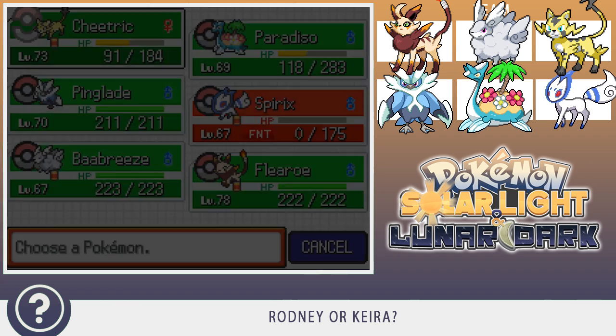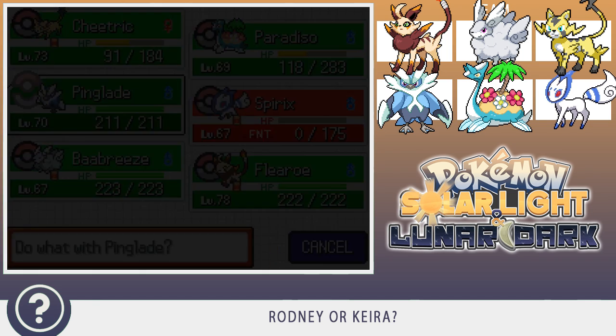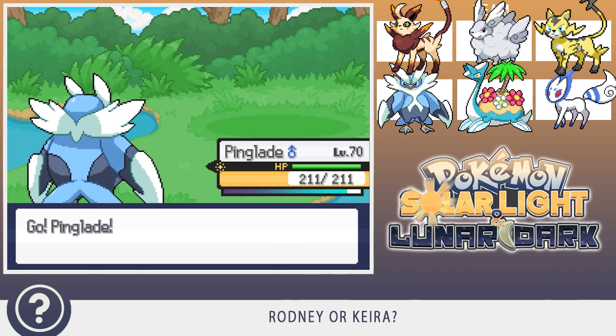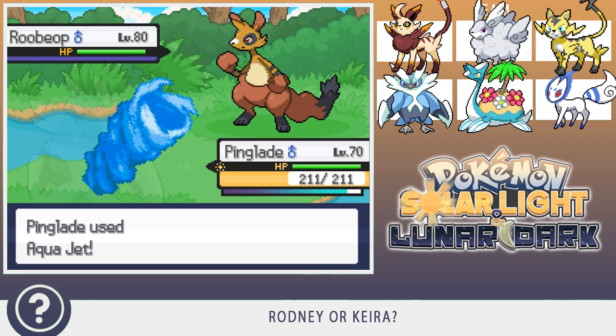Rubiop, that's the kangaroo ground type, isn't it? So if we go... Oh, this is going to be tough, actually. If we go Pinglade... See, because we're part ice, and I think it's part fighting, we could be in a lot of trouble here. It's definitely going to outspeed me, so I'm going to go for Aqua Jet, because I know we can get the attack off.